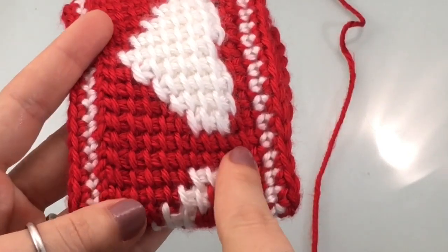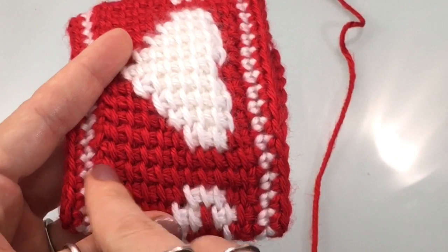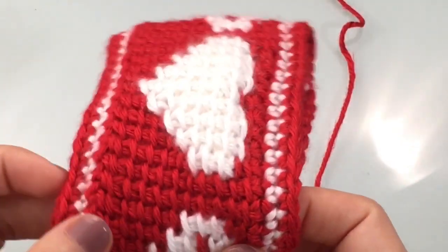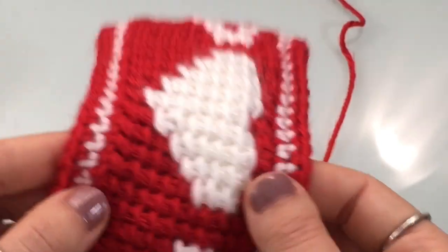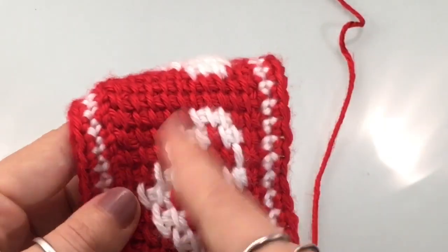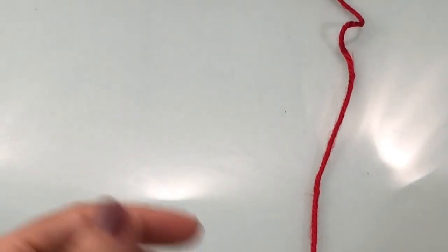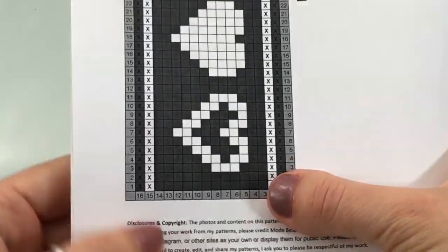Now, we are going to be working in a Tunisian simple stitch. If you are not familiar with the Tunisian simple stitch, I will link up here at the top of the video the beginner crochet tutorial, and that's the Tunisian 101, where I explain this stitch really slowly, and it's a very detailed explanation. Since we have a lot to cover in this pattern, I'm not going to go step by step explaining this stitch. So please make sure you know how to crochet a Tunisian simple stitch so that we can crochet this quickly. So now let's move on here to the chart.